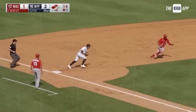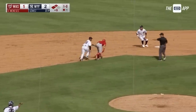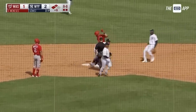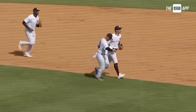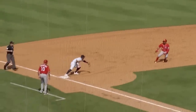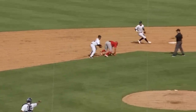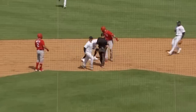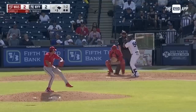Ground ball to Volpe. He's going to go to third as the runner hung up. Garcia's tagged out. One scores, and it's going to be a double play as the Nationals ran right into two. Yeah, you look at this, and this is bad base running by the guy at second. The ball's right in front of him. He should have held. Nice job by the Yankees, and great job by Volpe to get to second base. That's running into a DP, and the run does score.